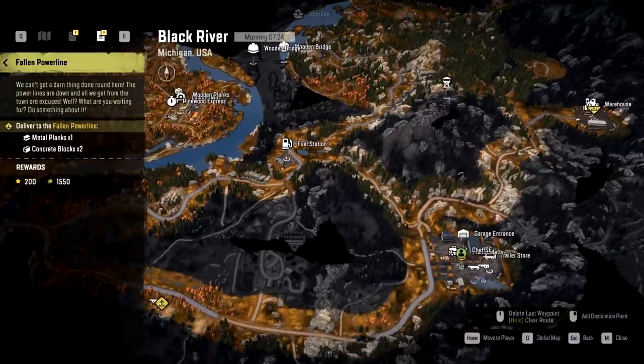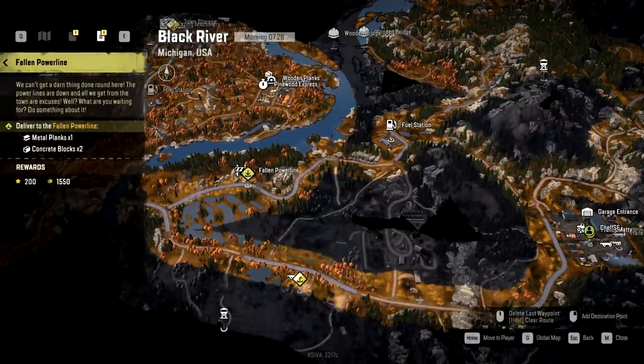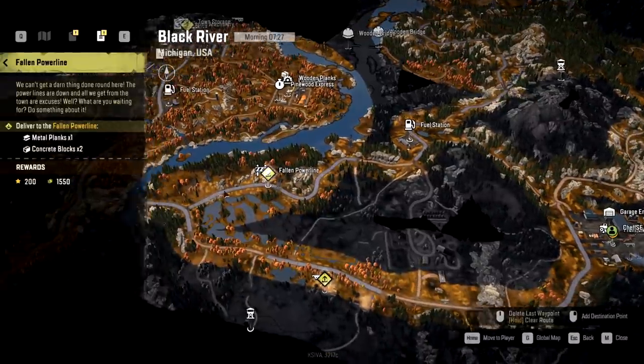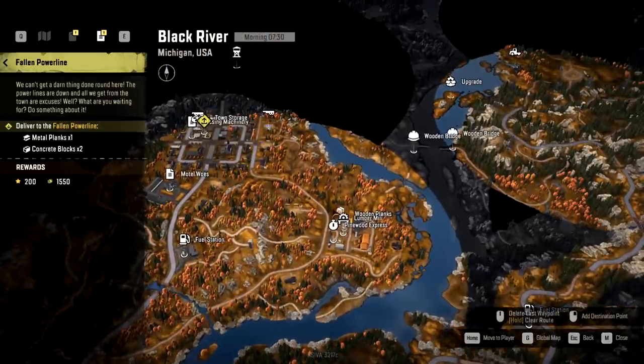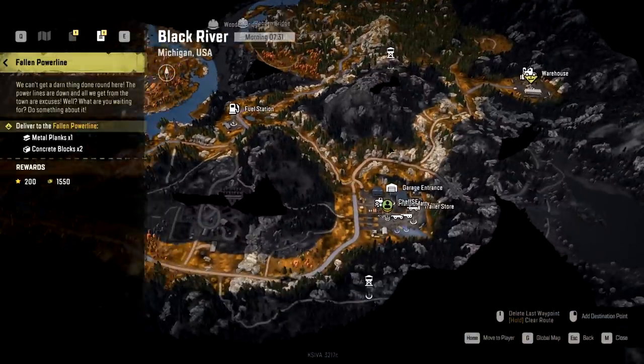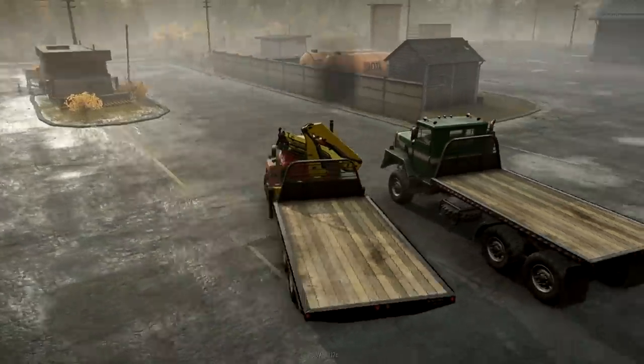Only two wood? Yeah, so we'll go up to the warehouse. We'll grab one metal and two concrete for the power line. We'll finish the power line. And then we'll go back across the bridge, and then go get lumber. And then take the lumber to the wooden bridge, and then we should be good, I think. So let's go. Alright.